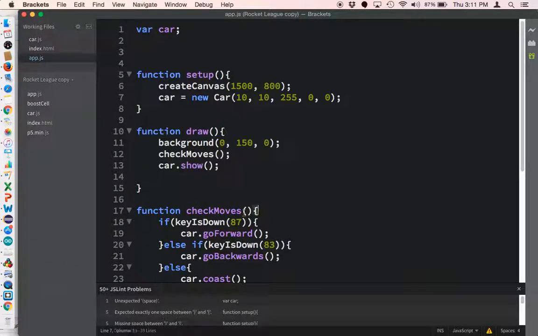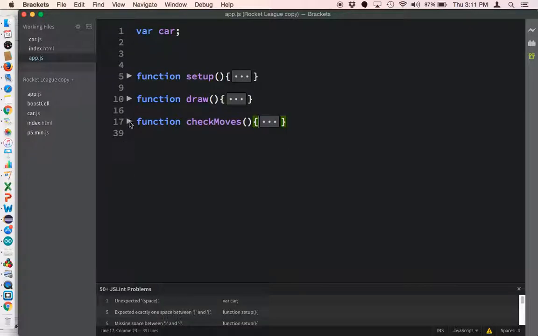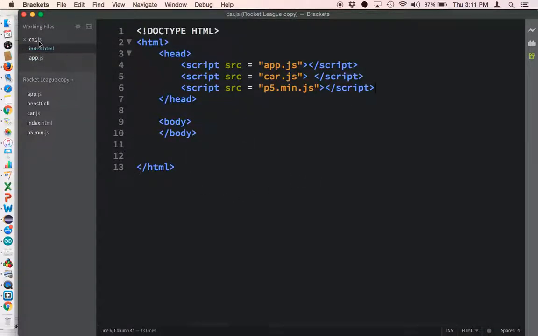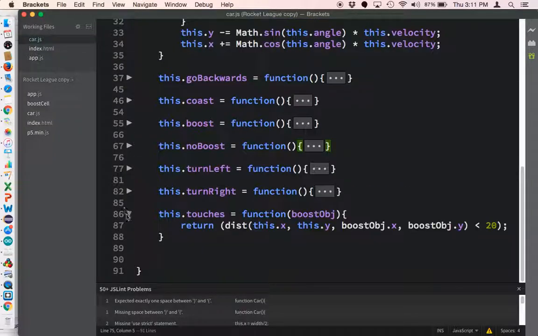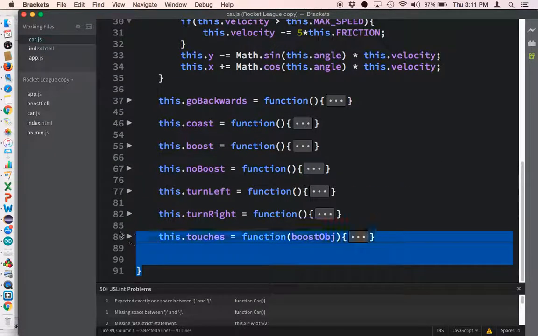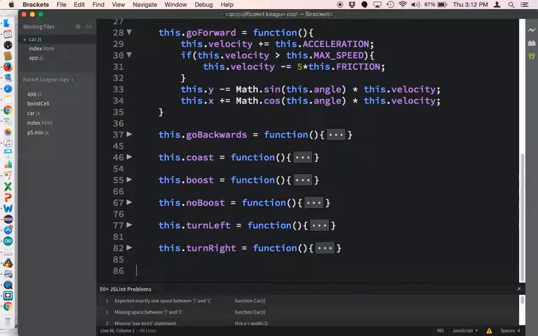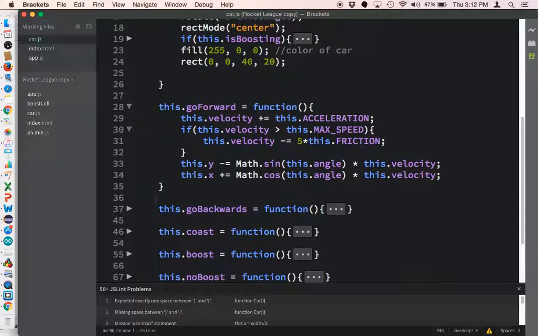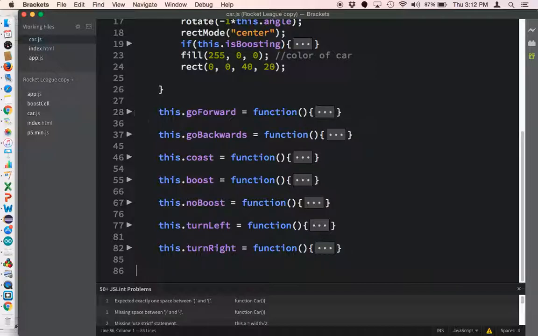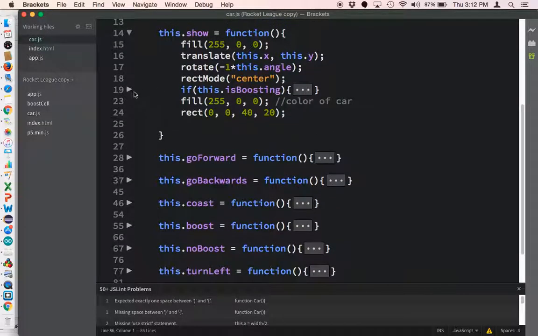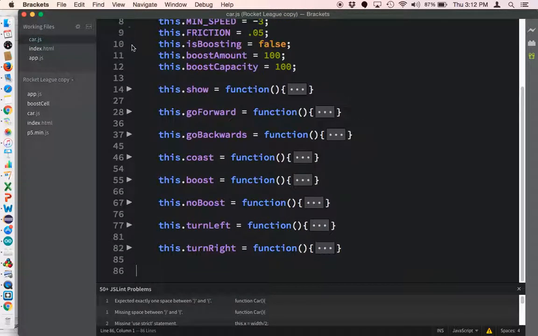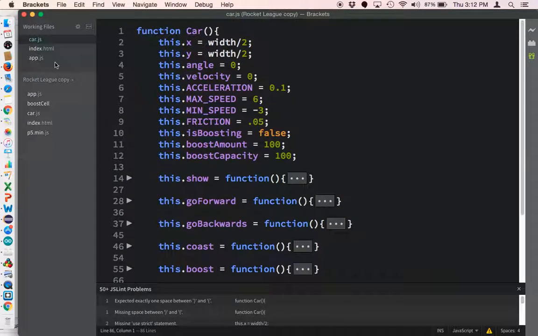Okay, so let's go ahead and go to our code. Let's take a look. So nothing new here. I'm going to collapse things. I don't want to see everything. So I've got a car, I've got the app, and actually, you know what? Another sneak preview function. With this new stuff, I want to make sure that it works before I do it. So I went and did it already. We don't need that. All right, so here we go. So here's our car.